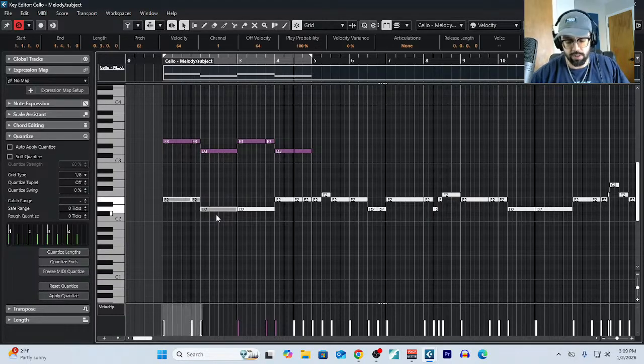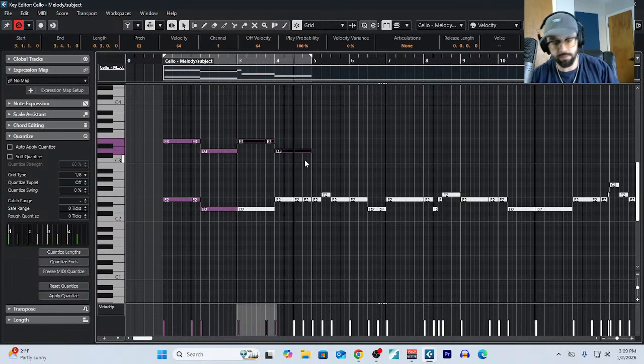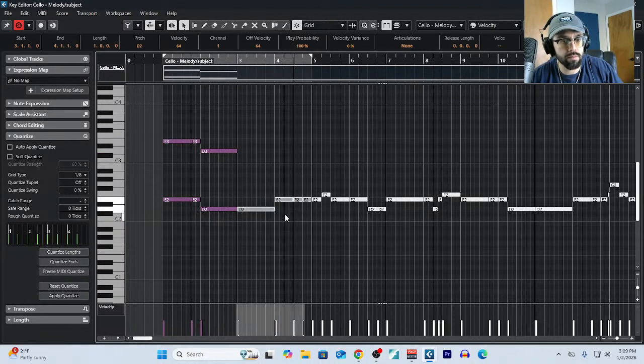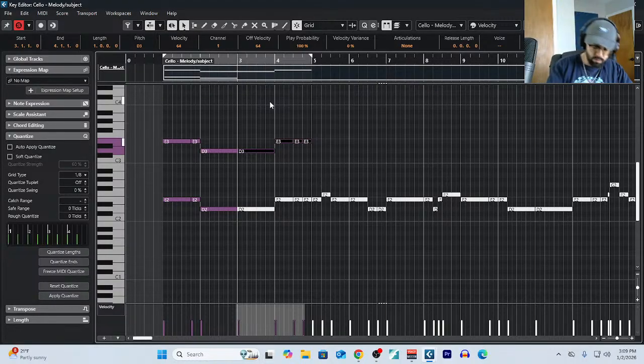There are two different ways I could do this. I'm looking for a pattern. So that's what I'll do. I'll stick to the original as much as possible. Where's my sustain pedal?